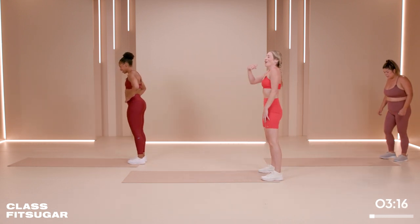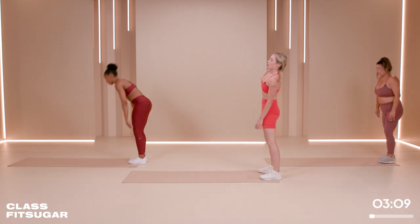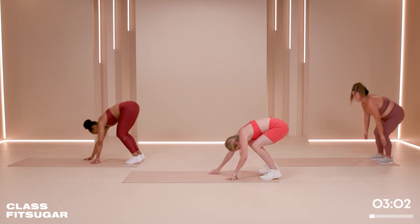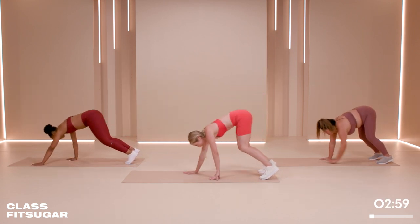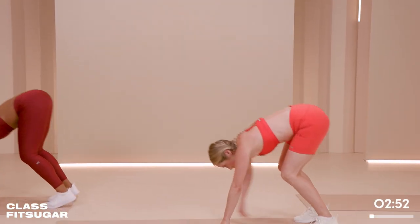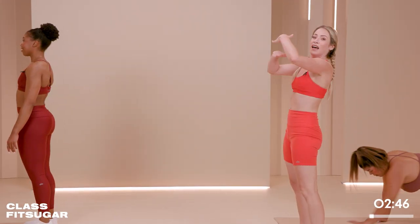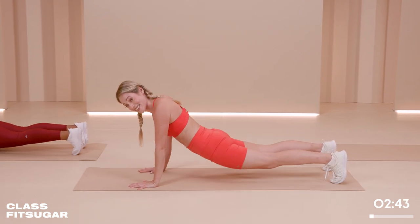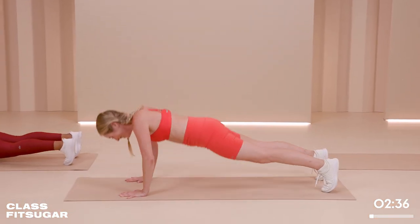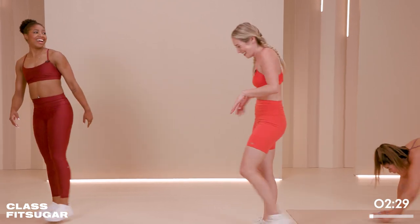Inchworm push-up — top of the mat. Roll it down, we've got that push-up. Elbows 45 degrees. Bend the knees, bring it up. This is where you can get that breath back — or try. Roll down with control, using that core. If a full push-up is too hard, modify to the knees. Make sure you keep the back nice and tight, nice and solid — we're not sinking. Bring it in, roll it down, bring it up. You got a 10-second break.